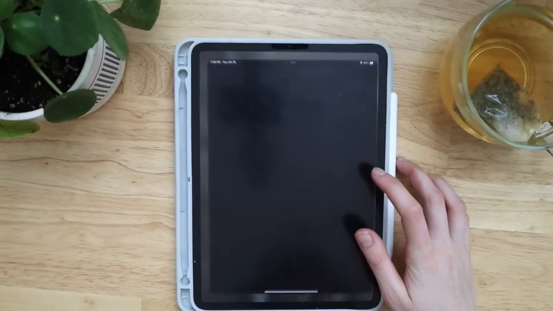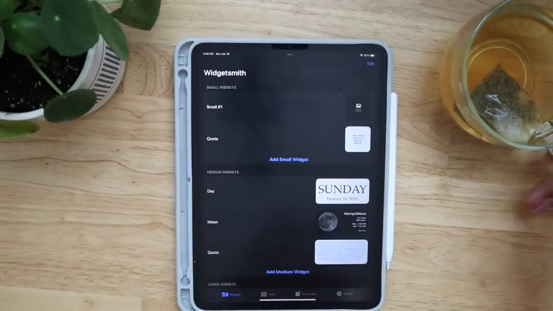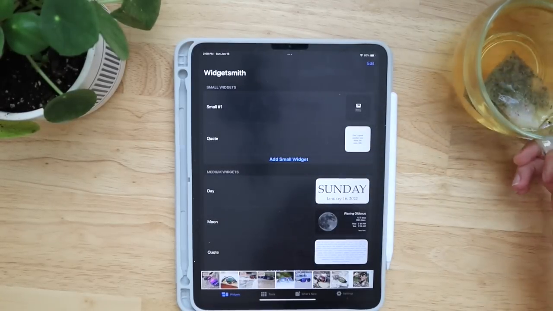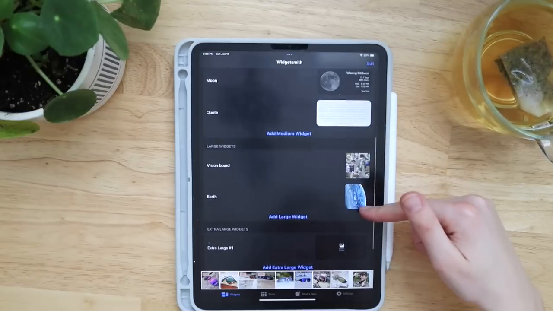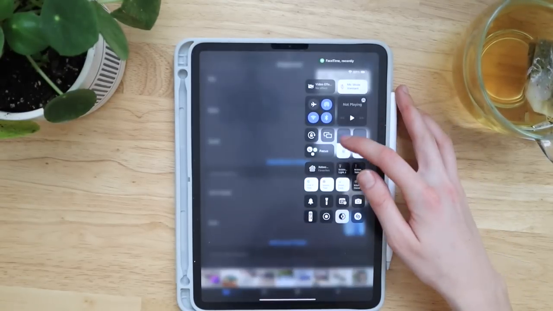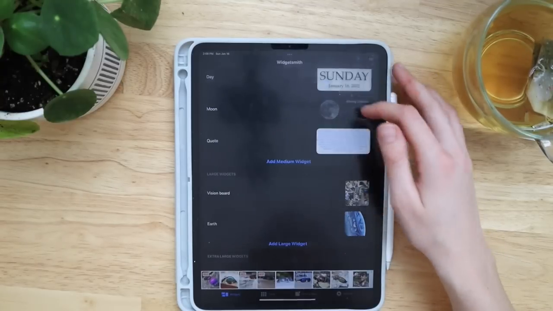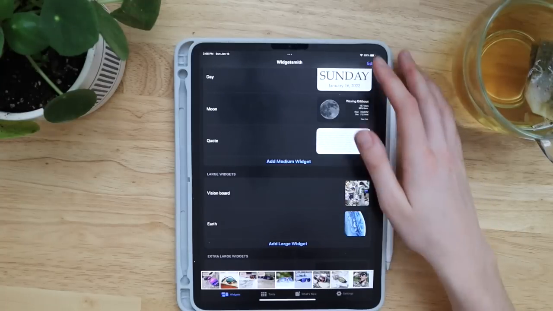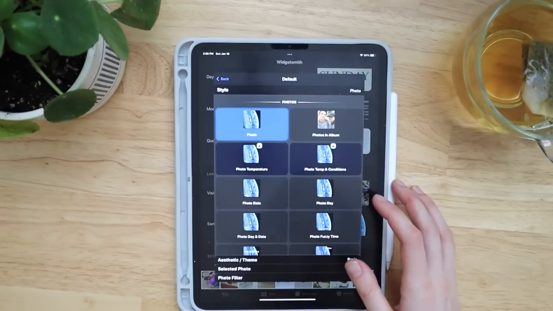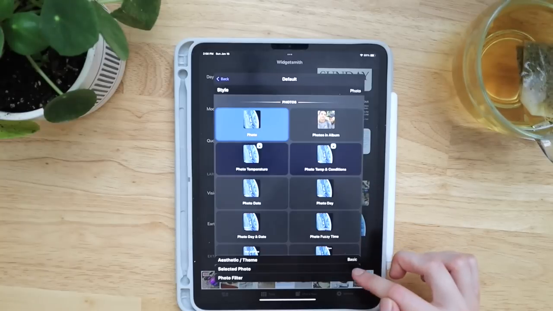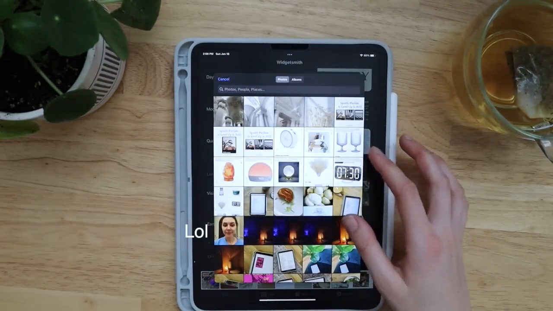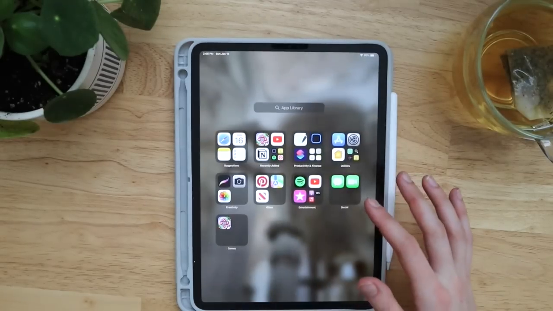So once I have my wallpaper image and I delete all the widgets, I just head into the Widgetsmith app, and this is where we are going to create all of our custom widgets to put on our home screen. I'm going to start by doing some large photo widgets. These are super simple to make, and you can upload pretty much any picture you find on Pinterest, or I've even uploaded my own custom vision boards. And all you have to do is head into the large widget, tap on it, and you will hit the photo feature, and then you will go to selected photo, hit choose photo, and from here you can choose any photo within your Photos app.